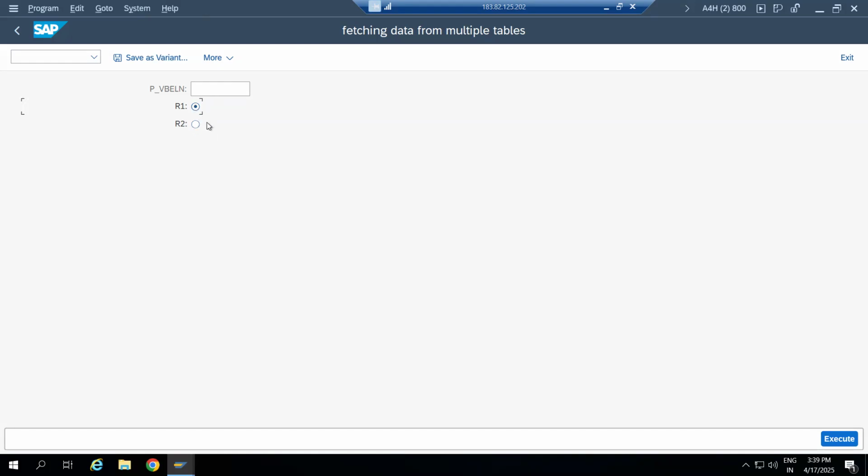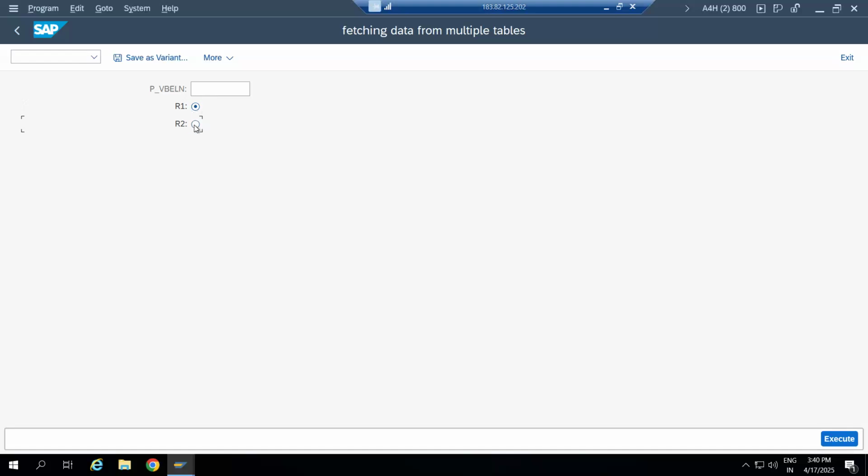So how do we pass the values? We pass the value as capital X. Capital X means it is selected. Right now R1 is selected. We have to use a condition because we don't know whether the user clicked the first radio button or the second, so we need to control the flow. For that we use an IF statement: if R1 is selected, meaning R1 is equal to capital X.